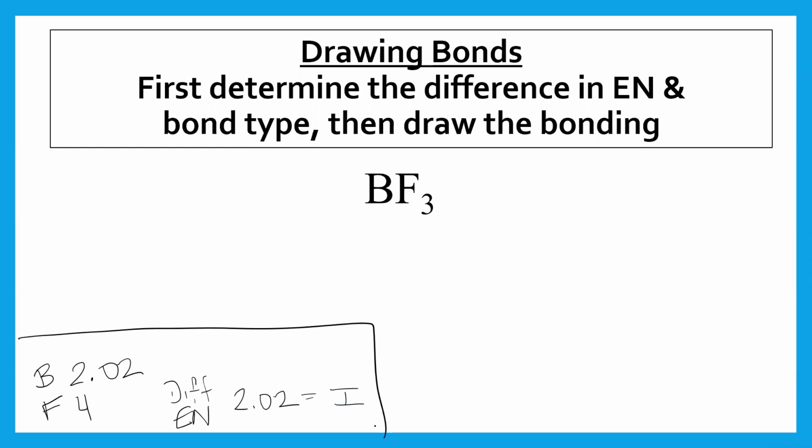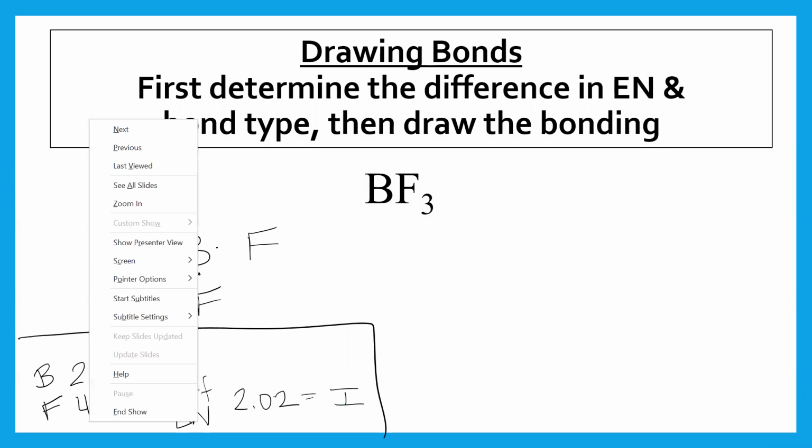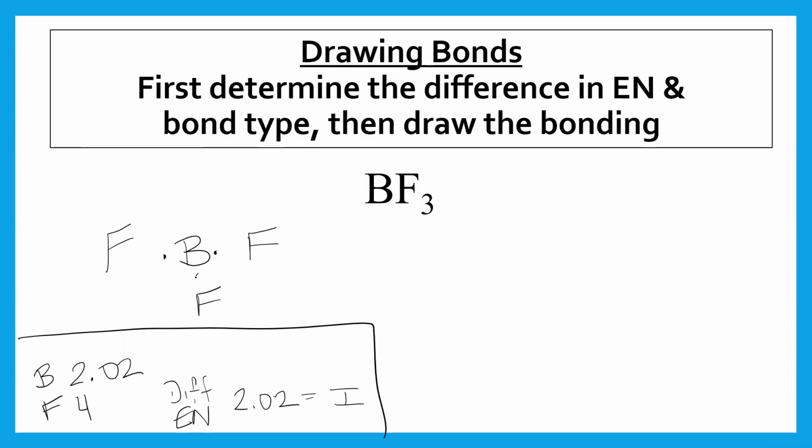So now I'm going to be using, once again, those arrows to show the bonds occurring, the give and the take. And then I'm just going to rewrite the symbols with the new charges. So I'm going to put my B in the middle, and I'm going to surround it with my Fs. You can put the Fs wherever you want. You can put the other F on the top. You can put this F on the top. It doesn't matter. You should have one side with nothing, 3 sides with an F. So B boron is in group 13. So it has 3 valence electrons. And F is in group 17.